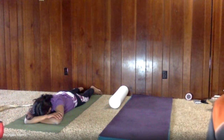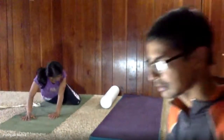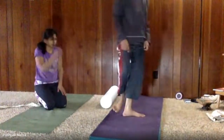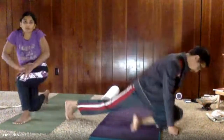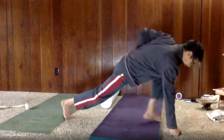Slowly come up. We still have a few minutes. Let's do maybe the Ardha Chandrasan, the pigeon. And then if you still want, we can do the Rajasan. So we've done the pigeon, right? This one. The Gomukhasan. And then leg straight. So let's try this Ardha Chandrasan, the warrior one.